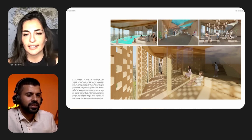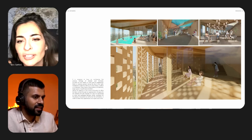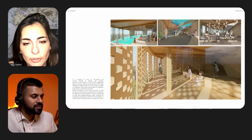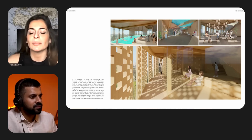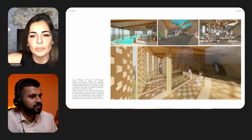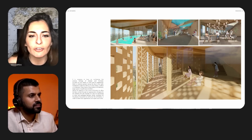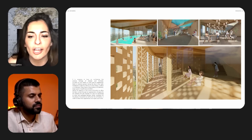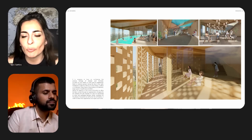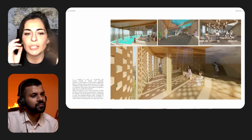Going to the next project, again, we see some more renders happening. I think it's very important that you focus on these public spaces, especially because I was wondering exactly this, how you were handling the public spaces on the top, because everything happens on the top of your tower. You have all of this entertaining space, and it's very good that you kill that curiosity for us, and it told us exactly what's happening. You have the infinity pool on the top, you have all of this filter of the walls to the interiors, but it looks like a sauna, and you have the restaurant. So this page is really important.